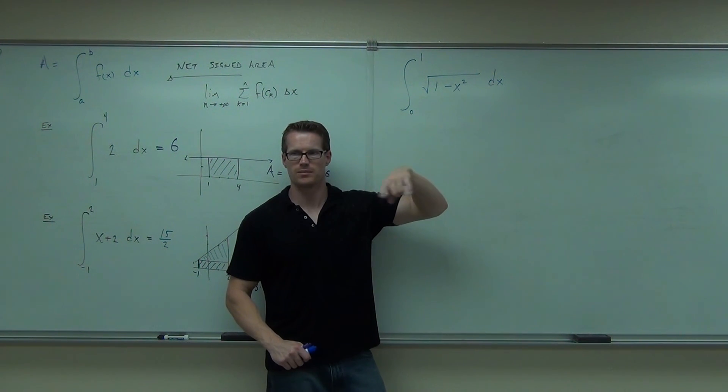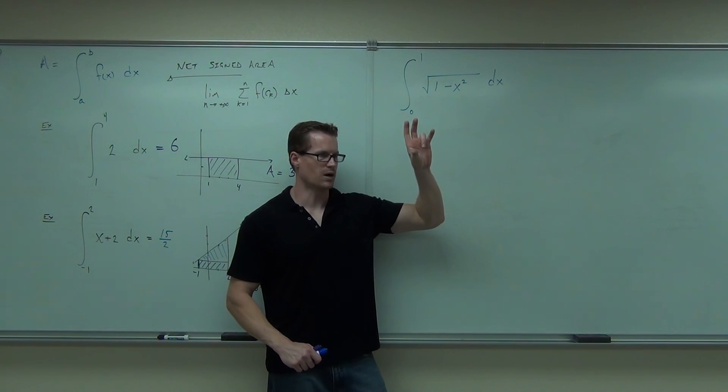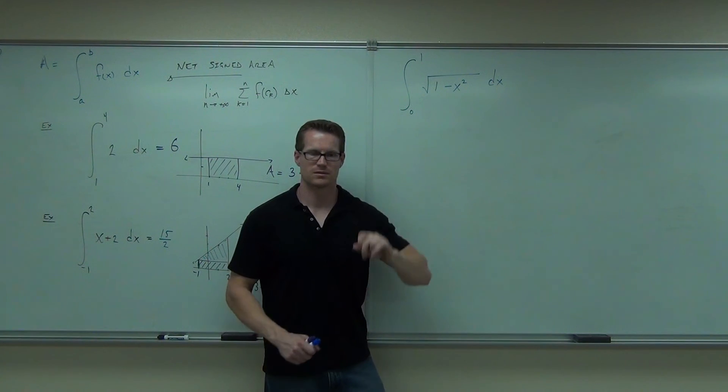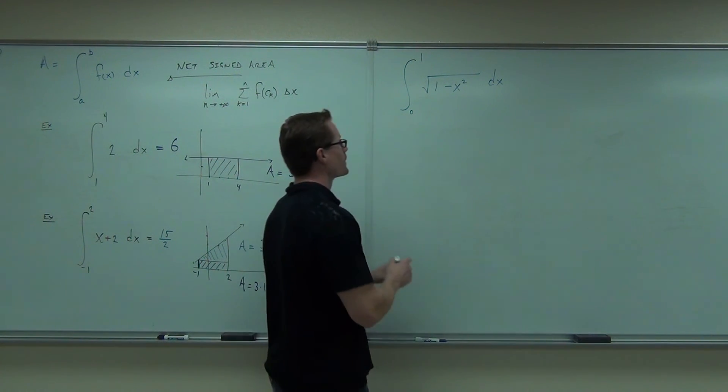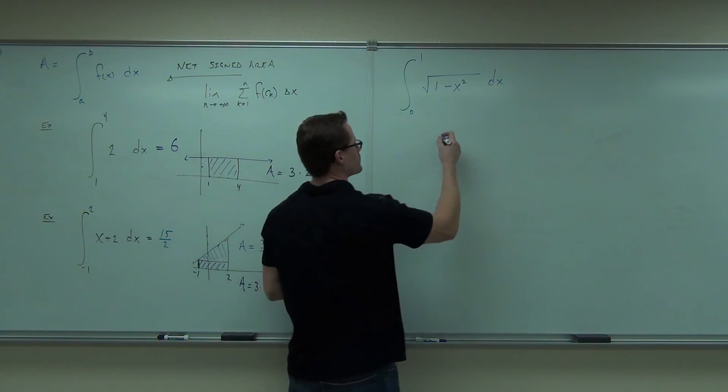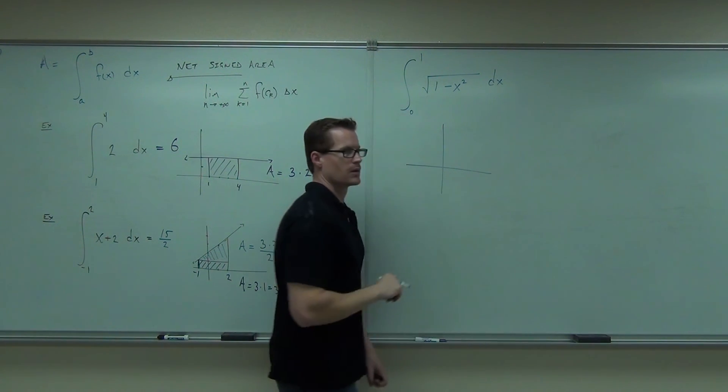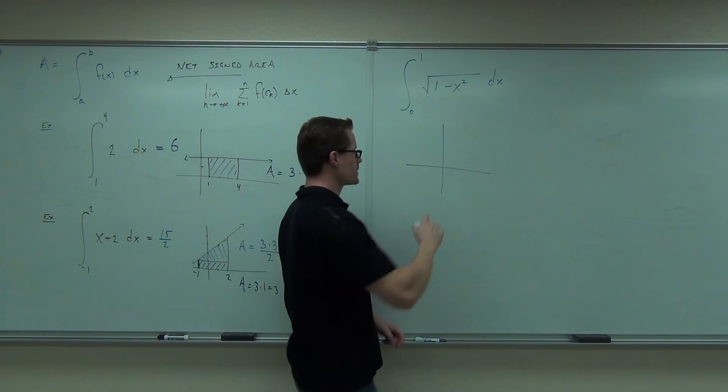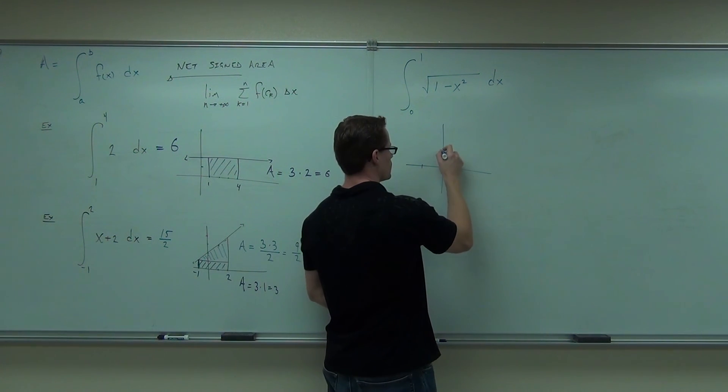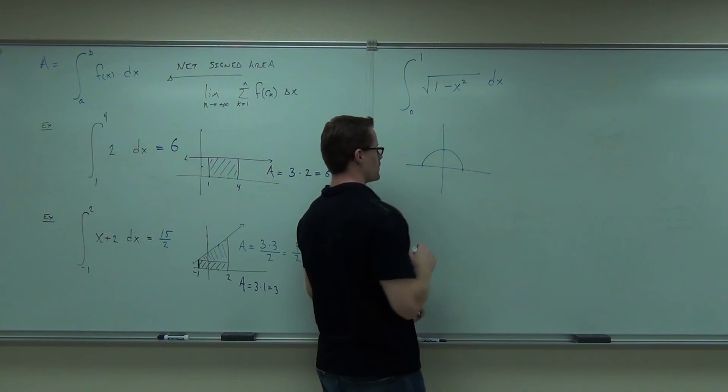It's a half circle. Is that the top or the bottom? The bottom. Negative would be the bottom. Ergo, this would be the top. That's the top of the circle. A circle is plus and minus square root of radius squared minus x squared. So this is the top half of the circle. That's a radius of one. Radius of one. Very good. That. Right there.